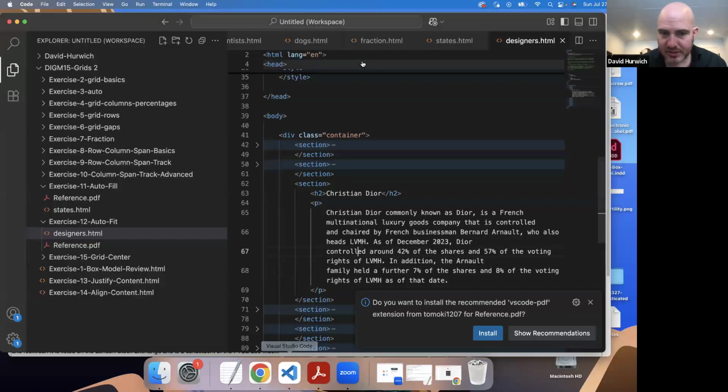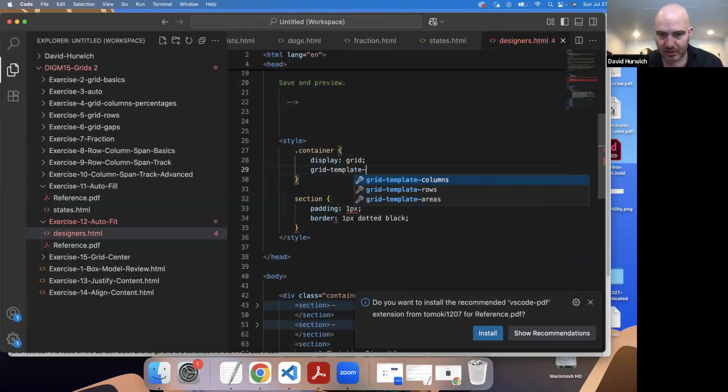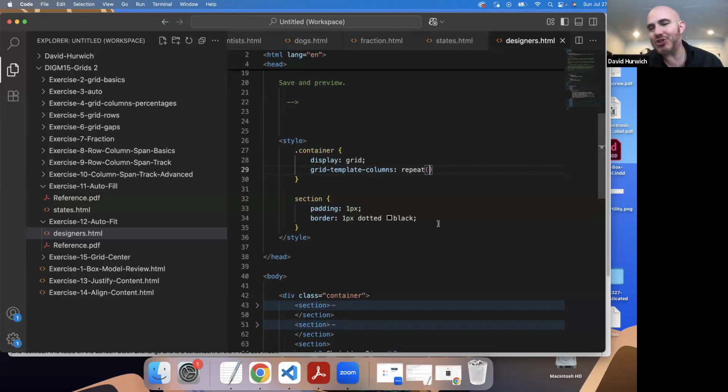And what I'm going to do is something like what we did last time. So grid template columns. And if you remember, we have to use the repeat for this particular thing to work. If you're not changing the number of columns, then you don't need to do this. This is only if you want to use this kind of method where it adds or subtracts columns based on the width. And let me use autofill, and let's set it to something similar to before, like 400 pixels.